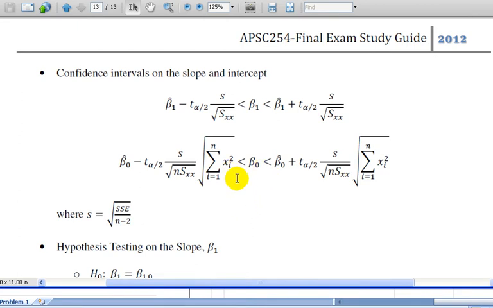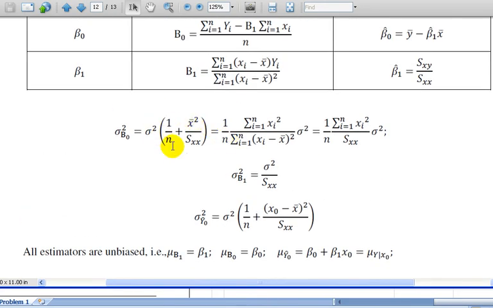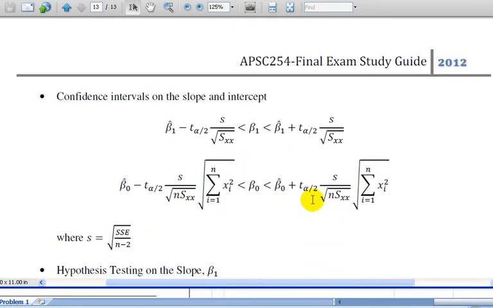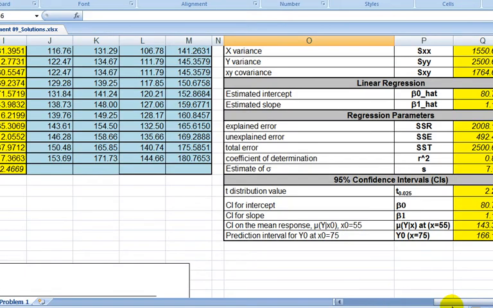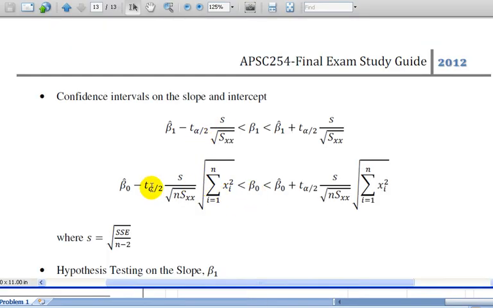There's an alternative writing for the confidence interval here. So anyway, this quantity here can be replaced by this one here. This is just simple calculation here. So you can basically use this cell at here, this cell at here, beta naught, this cell at here. This cell plus minus this, corresponding to this formula, and for beta naught, basically beta naught hat plus minus this quantity, right? This quantity here.